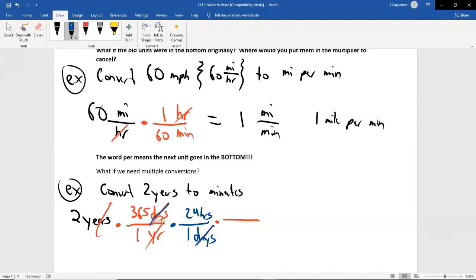Now we're in hours. Well, how many minutes to how many hours? Well, it's 60 minutes to an hour. So that's all we got to do. But where's the 60 minutes go? Where's the 1 hour go? Don't think about that. You're thinking too far ahead. Out with the old. Hours got to go bye-bye. They're in the top. So in the multiplier, they go in the bottom. And it's hours to minutes. We do know that 1 hour is 60 minutes.